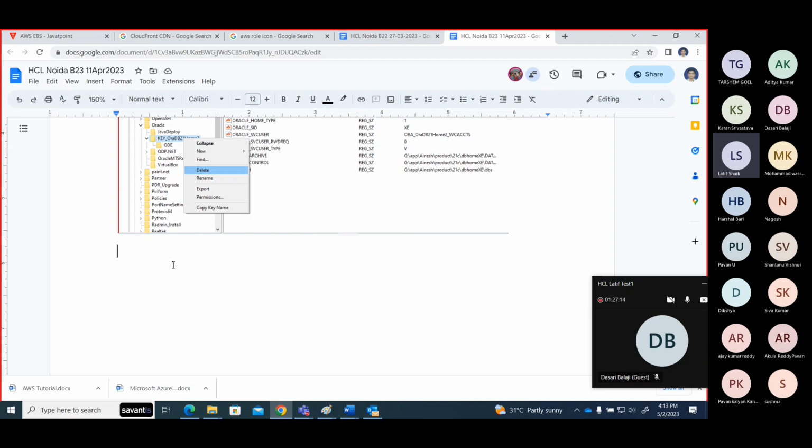Okay. So if you install an application, that information goes to your registry. If you want to uninstall an application, uninstall it, restart, and reinstall if required.